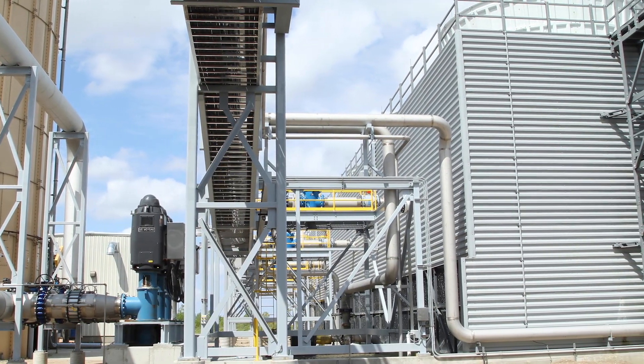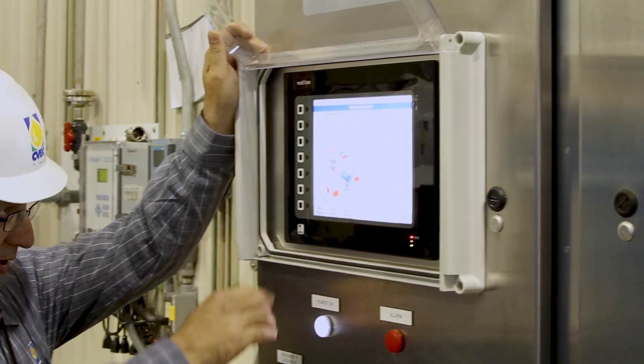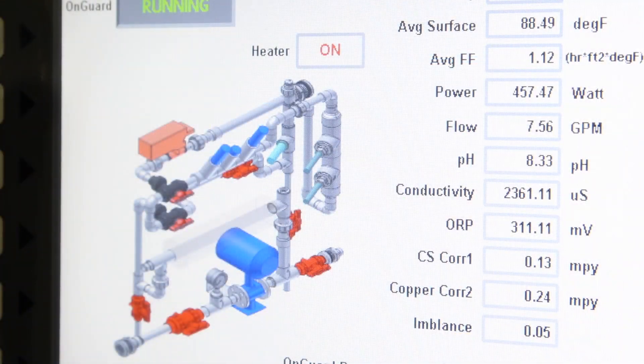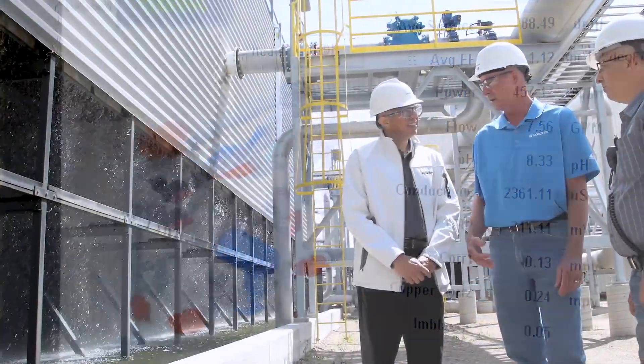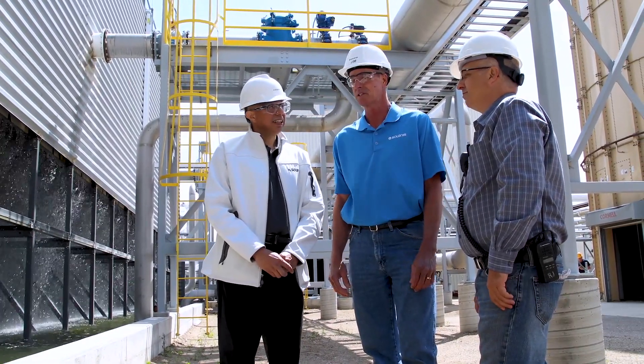From my experience, the impacts of what is perceived as a relatively minor biofilm fouling in heat exchangers and other equipment is often underappreciated. People are coming to the realization that it does have a true cost to operations. Solanus's ClearPoint Biofilm Monitoring and Control System is our first opportunity to gain an appreciation of the impacts of biofilm.